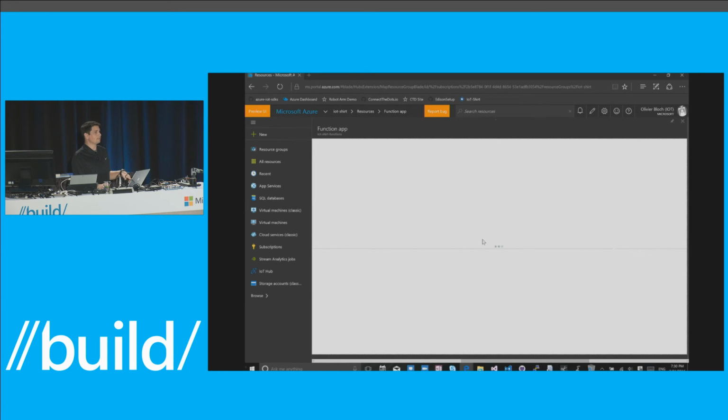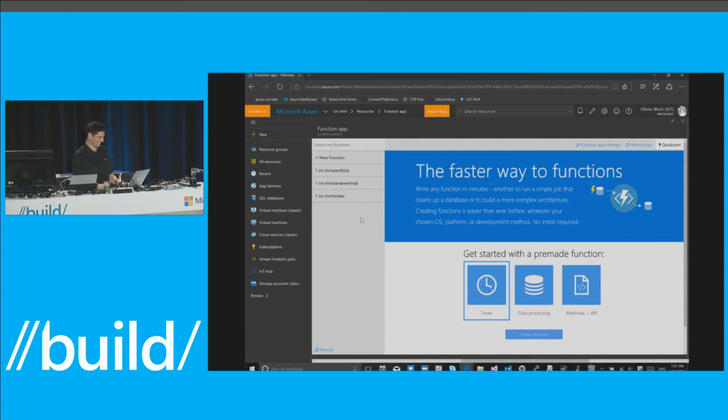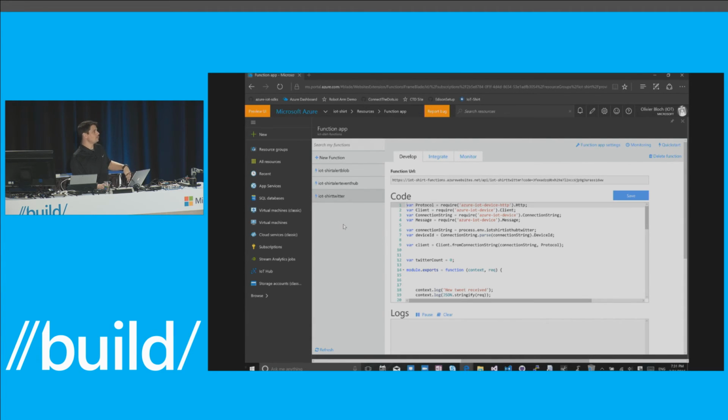So the function apps, did anyone go to any of the Azure Functions sessions? Cool. OK, I have a few here. The first one is this guy here. This one is a trigger on HTTP. So when HTTP is called by Logic Apps, in that case, I'm not showing Logic Apps because it's boring. It's like Twitter link, right? Editing a Logic App is pretty straightforward. And I'm running out of time anyway. So the idea is that this function here will be triggered by Logic Apps.